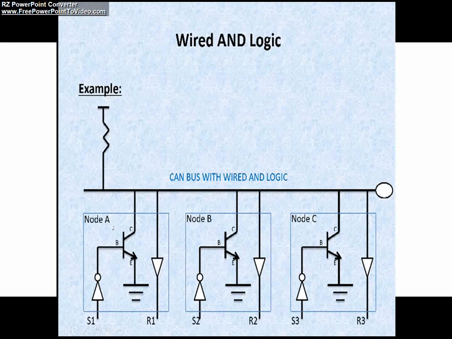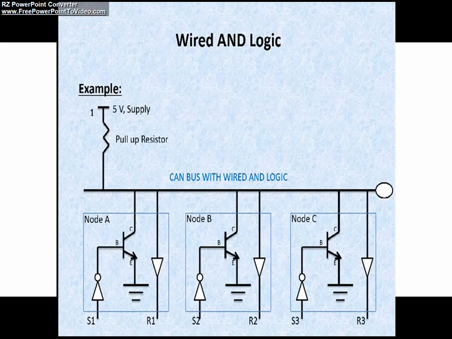In the figure, you can see the pull-up resistors. The purpose of the pull-up resistor is to prevent accidental switching in a network. And here I have three nodes: node A, node B, and node C.